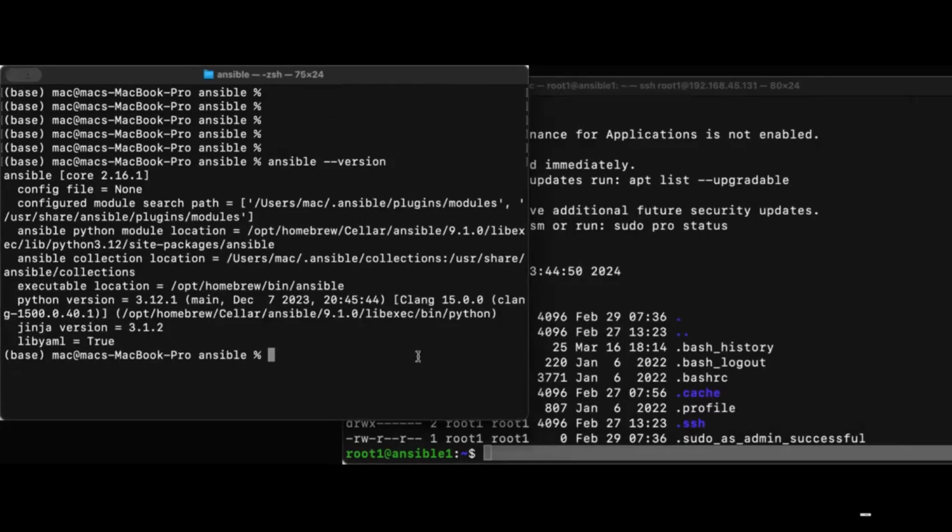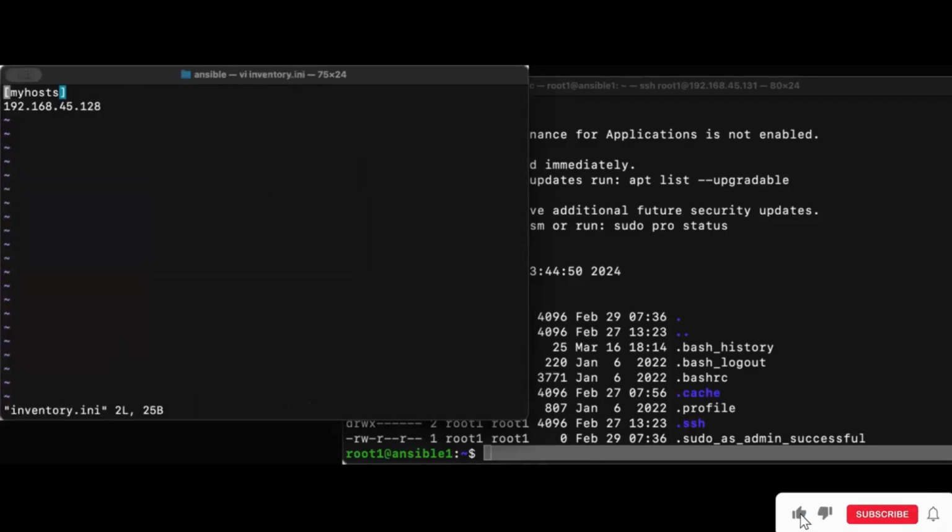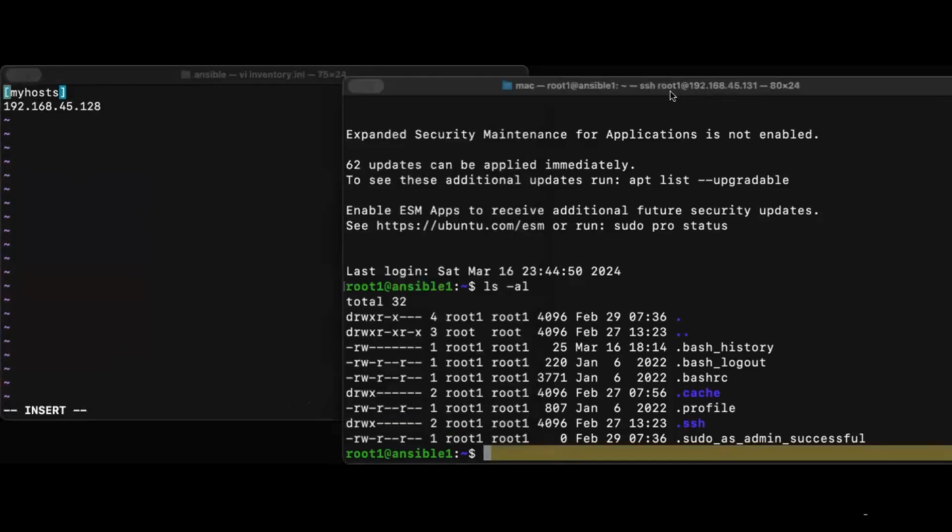Now first we have to create an inventory file. Let me check what is inside; to view the inventory file I run cat inventory. I already created one, and this is my host machine. Now I'm going to use vi inventory, go into interactive mode, and change this IP, because the machine I'm going to manage is 192.168.45.131.